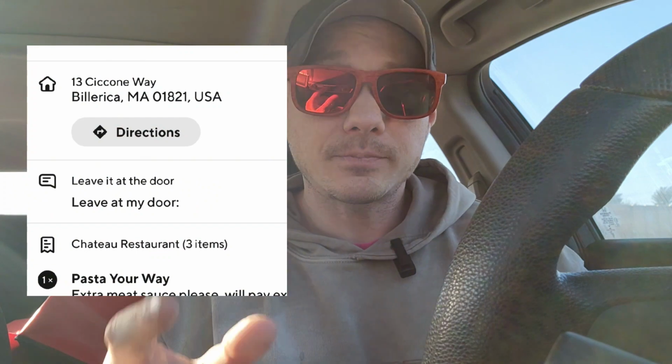Once you accept this, it's going to give you an option to hit directions. You hit the little directions button. That's going to take you to the restaurant that you're going to. Once you get to the restaurant, you're going to hit the exit button, which will then bring you out of the maps, because once you go directions, it's going to take you to a little map area.